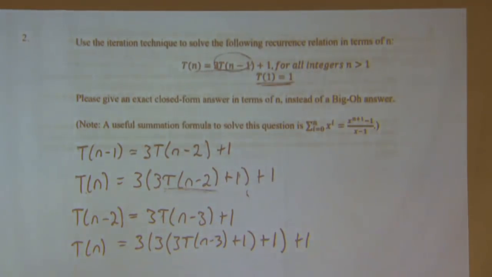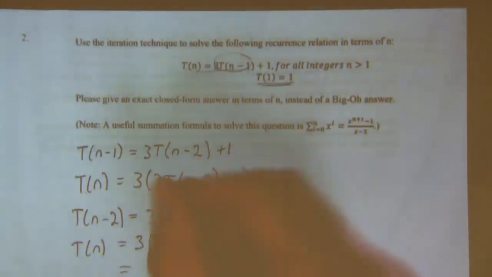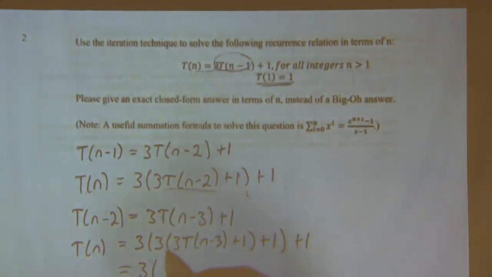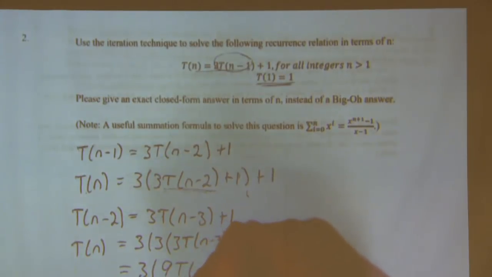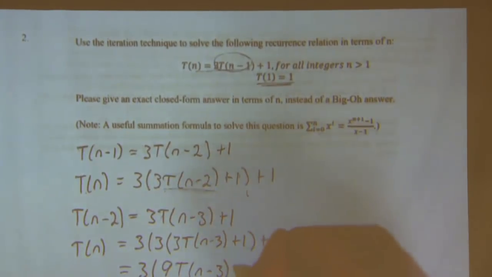Yeah, that looks right. Okay. And then at this point, kind of starting to see a pattern, right? And so I'll simplify from here. Usually what I do is I do the inside first. So I'm going to multiply this 3 in, and I'll get 3 times, this gives me 9 right here, T(n-3) plus, and then this 3 got distributed onto this 1.